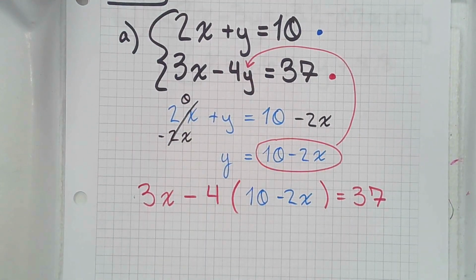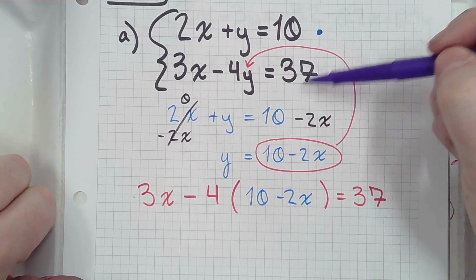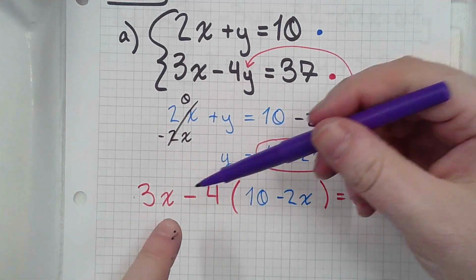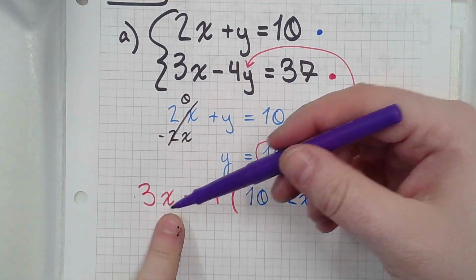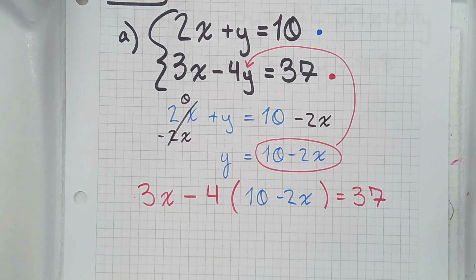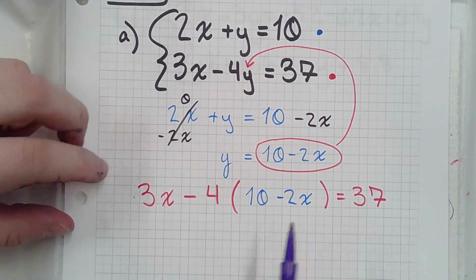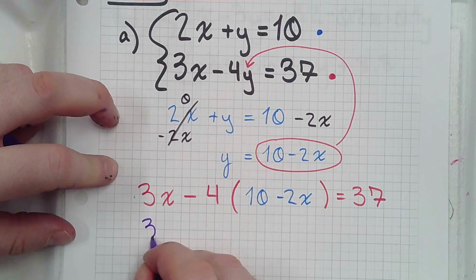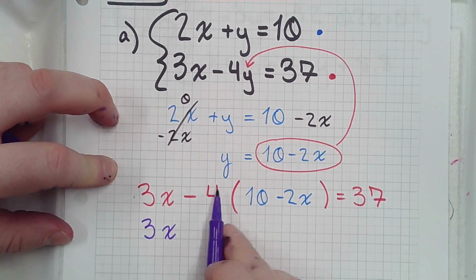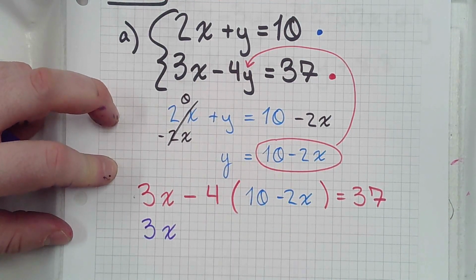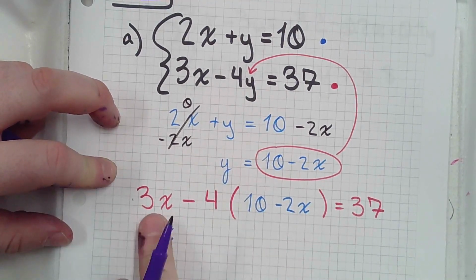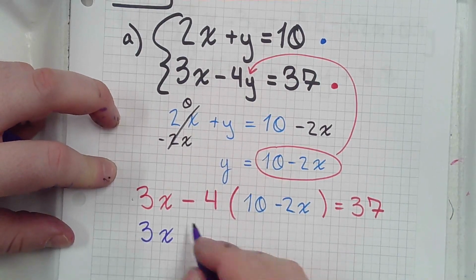So now, if I get my x's together, I'll be able to find out the x that works for both, right? It's kind of like these two equations got combined. So now I'm finding the x that works for the blue and the red. So we'll call it a purple equation. So in order to get my x's together, I first have to distribute that -4. I could, if I want, divide everything by -4 to get rid of that. But of course, these aren't divisible by that, so I won't.